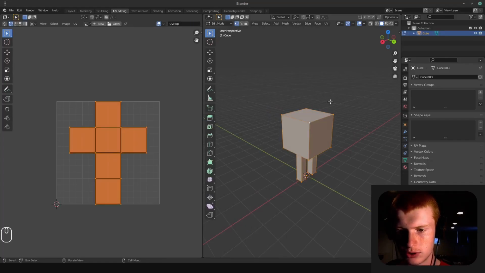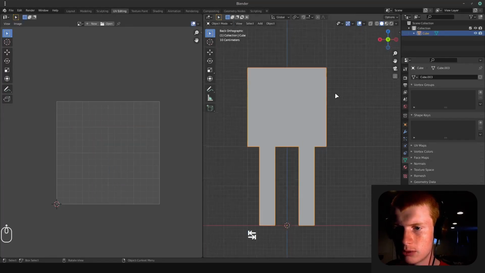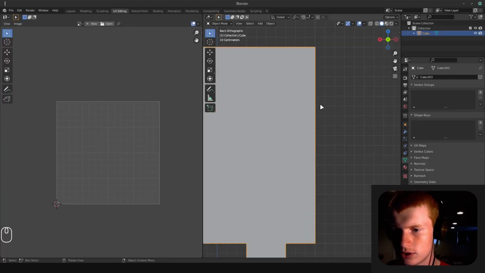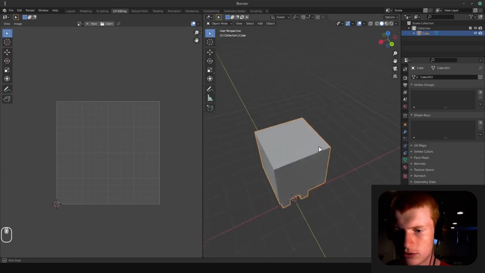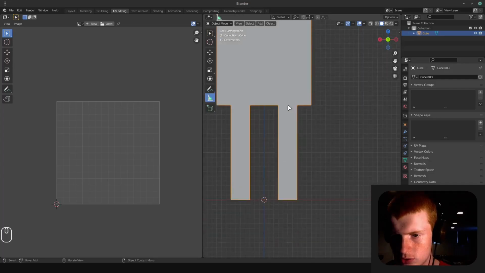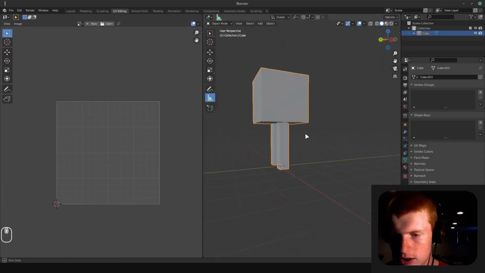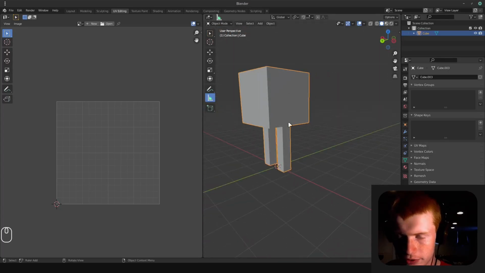Okay, so now that we have this all set up, we can start doing some counting. By counting, I mean how many pixels we have here. 20. I could have counted that wrong, but it looks like there's 20 tall, and since we haven't scaled this box at all, it's going to be 20 all round. And since these were the same block, they're also going to be 20 tall, and we already counted earlier, this is going to be 4 across and 4 wide. So now we know all the dimensions for everything.